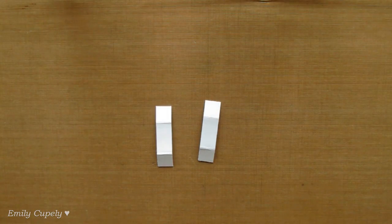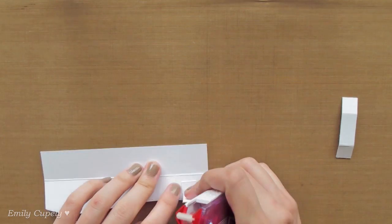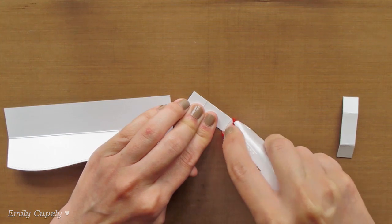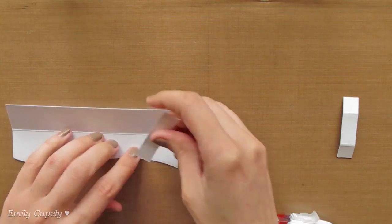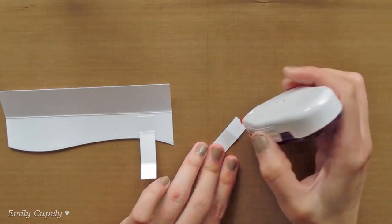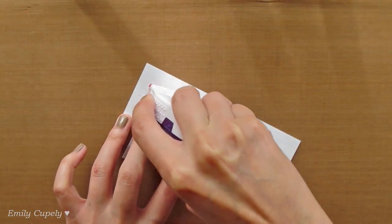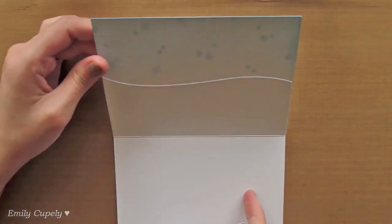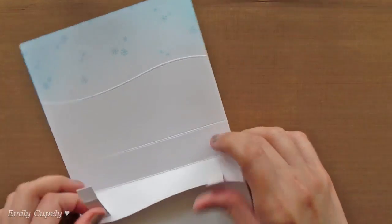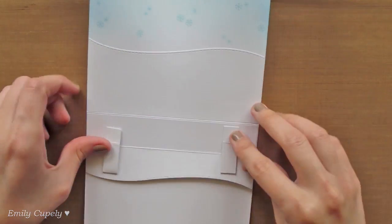What really matters is that the area in the middle is as long as the area on the bottom of the pop-up panel. So since I scored my pop-up panel 1 inch from the bottom, that means the middle area in those little strips of cardstock is also 1 inch long. Then I simply had to add adhesive to the bottom area of my strip and stick it to my pop-up panel, specifically to the heels area, and then I added adhesive to the bottom area of my pop-up panel to stick it down to my card base, aligning the edge of my pop-up panel against the score line in my card base.